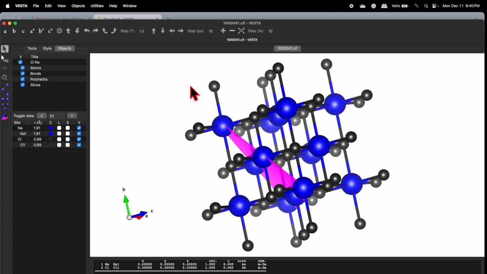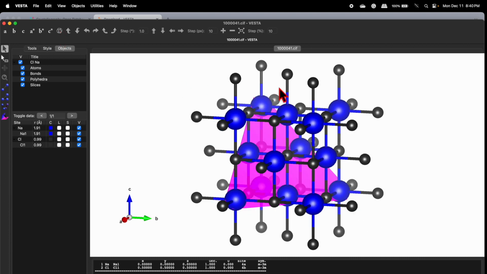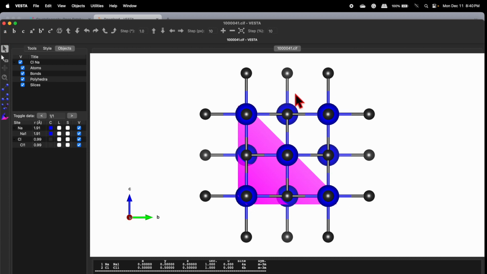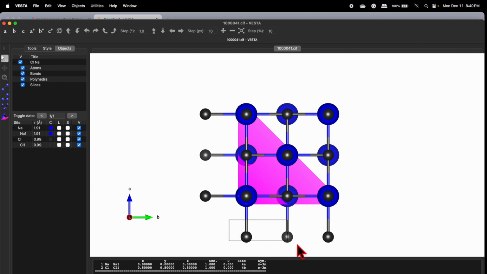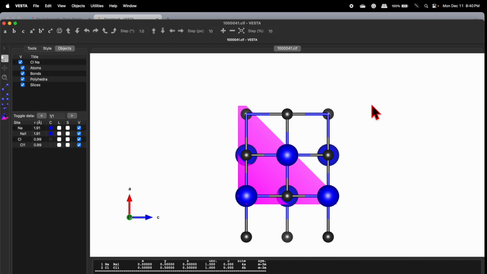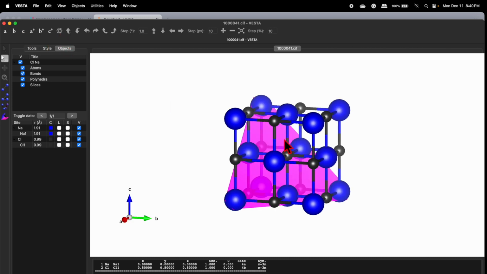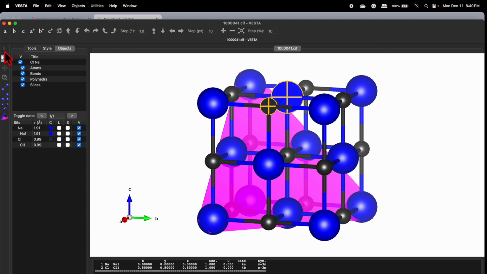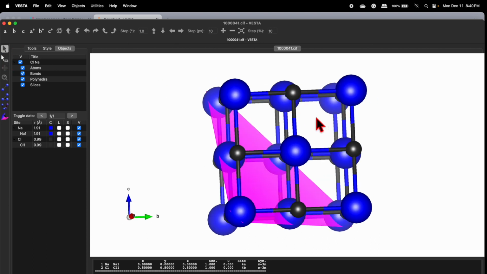Okay. And here you may be wondering about this extra chlorine atom. So how to delete those? Maybe you can select the orientation along the A-axis, and then select this option, select the atom, and just press the delete button on the keyboard. So just repeat it for all the other atoms. Similarly, you can click around the B axis. Select this atom, delete it, do the same for here and the same, that's all. So now this is your unit cell.